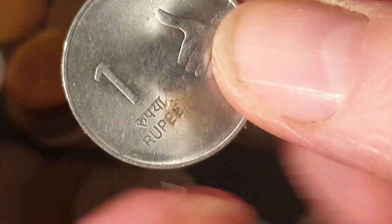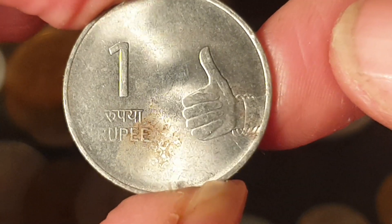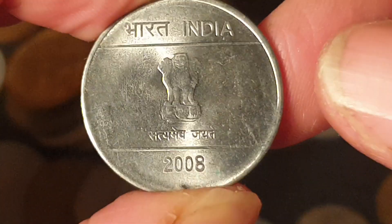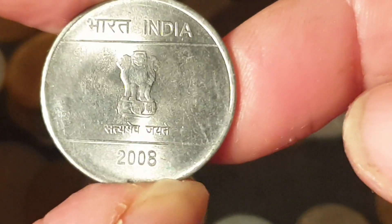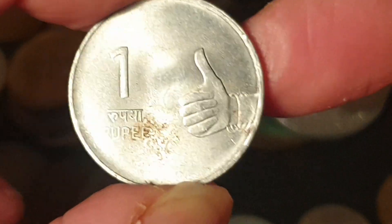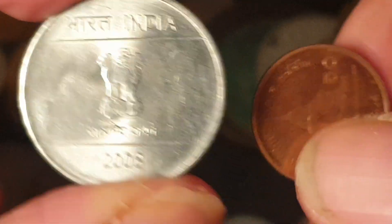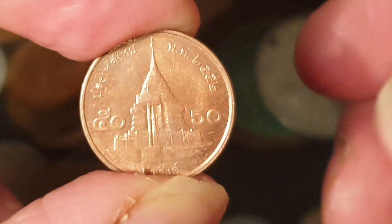Next I have an Indian rupee — these are the bigger ones. They are in circulation, but they reduced the size, so this is probably a similar size to the current two rupee. Don't get confused if you go to India between the old coins and the current coins. This is stainless steel, probably worth about a dollar, and it doesn't have a mint mark so it's probably Kolkata.